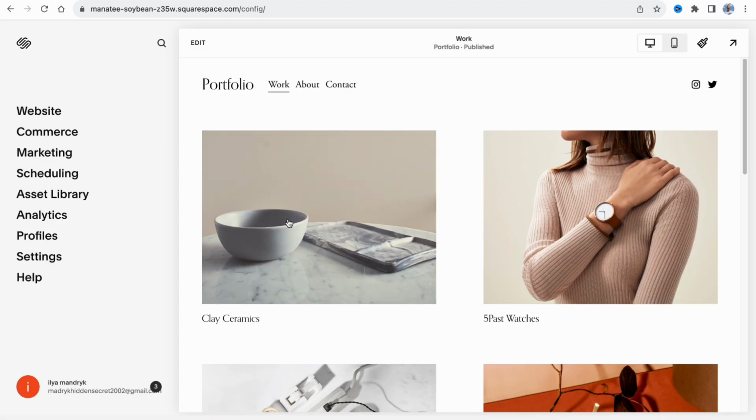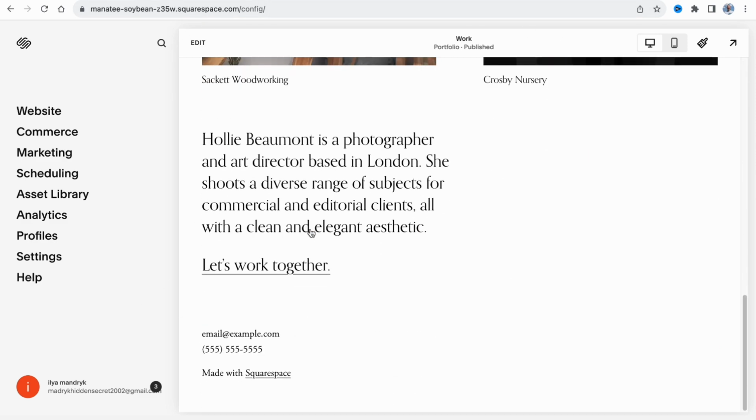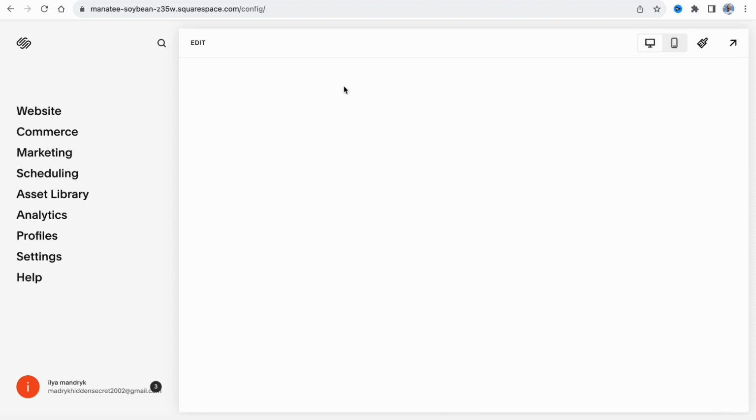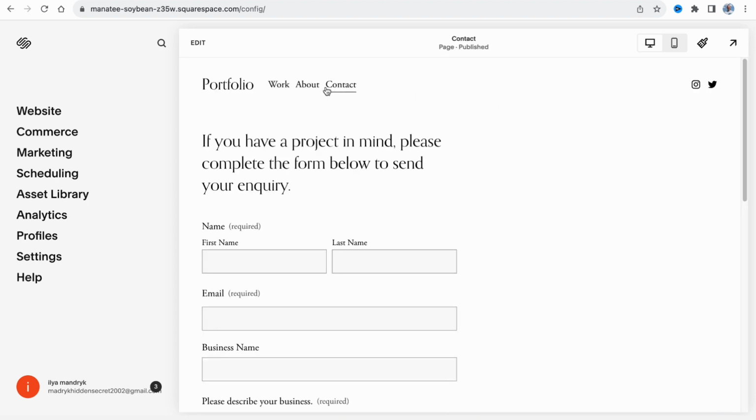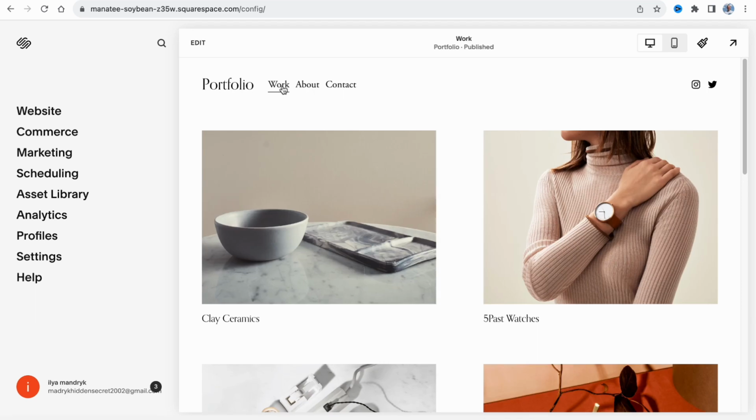So here we are. On the left side, we can easily manage our structure, SEO settings, analytics, and also do some other things. And on the right side, we have a huge area to see how our website will look. We can see all the pages at the top of the screen and switch between them. And also we can change general things such as color palette, font pack, and also animations. And we can edit what's inside of our website: sections, objects, elements, and so on.